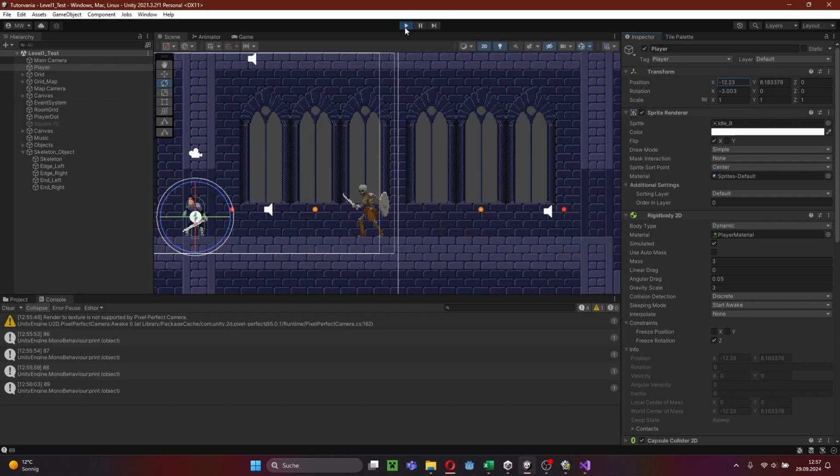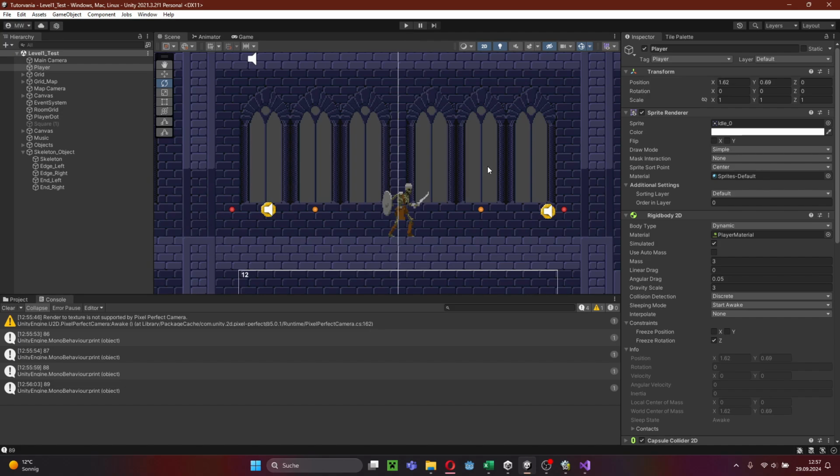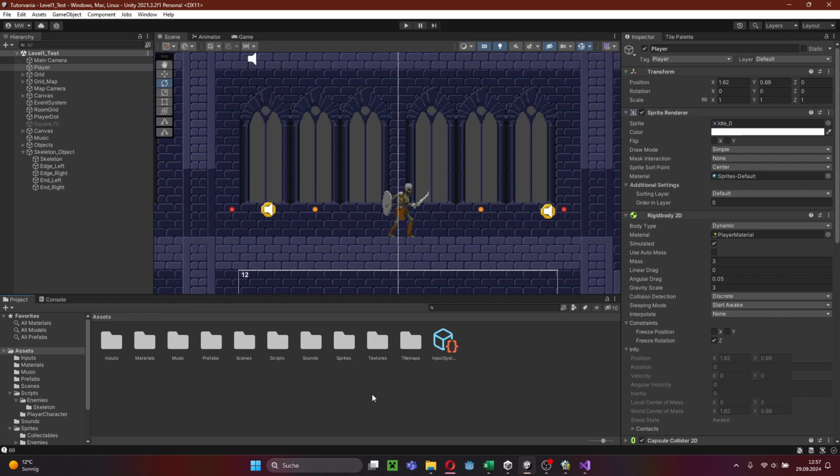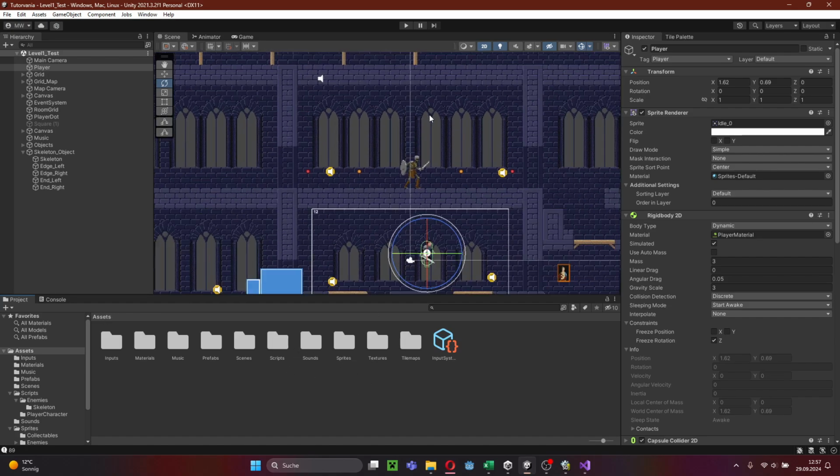But you can see that we have to include the correct animation into this skeleton. And since the skeleton is always walking, for the start it's enough to just change the animation to the walk animation.